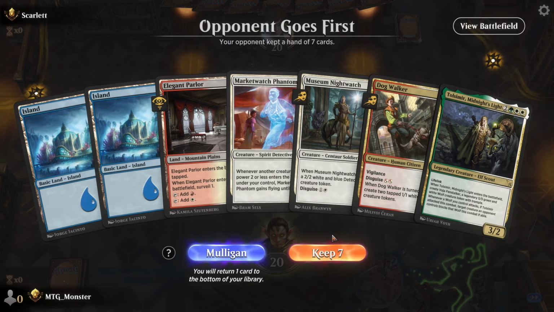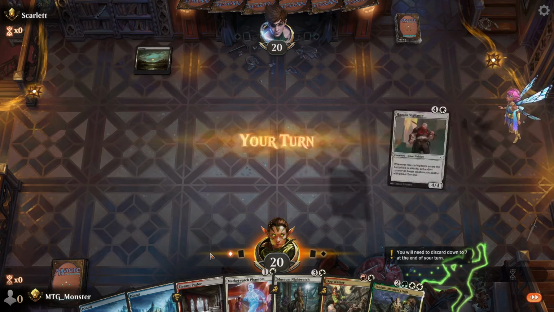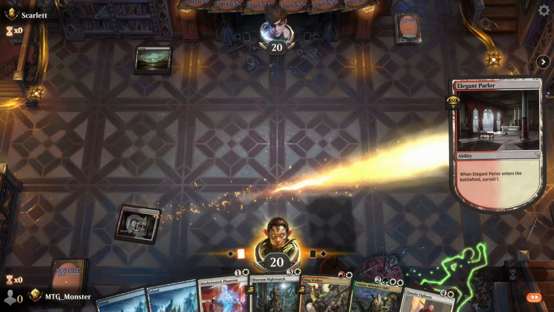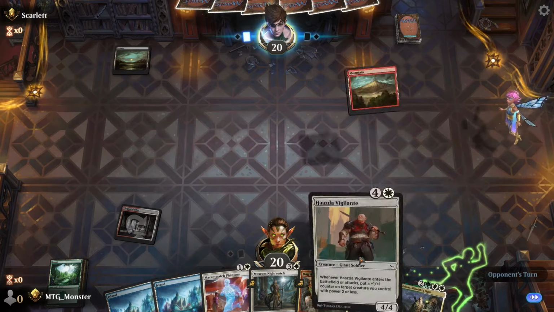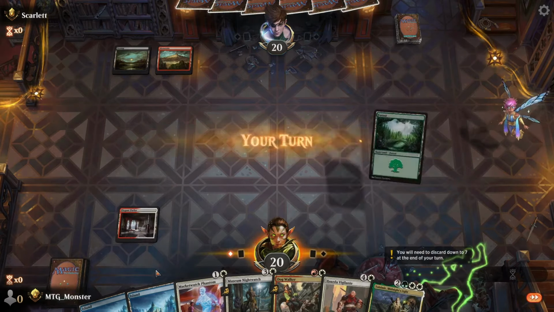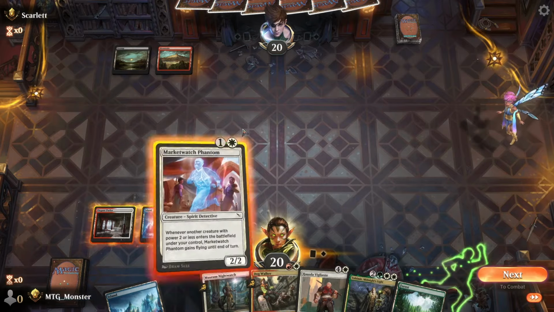Is this a winning hand? I don't know. Tolsmir's so far from being cast, but the other cards are okay. Hey! This is the first time we- oh, I'm keeping that. This is the first time we have the Vigilante in our hand. They're gonna think we're playing a Niv-Mizzet deck.